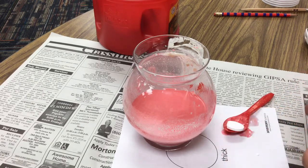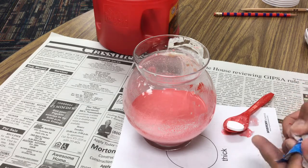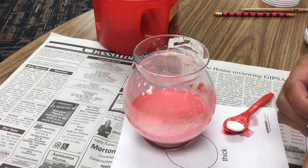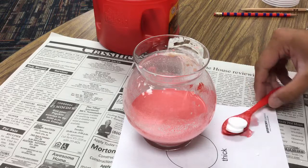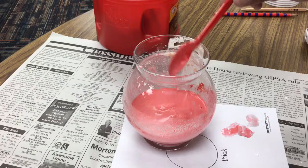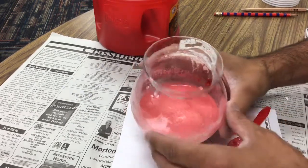For extra fun, I'm going to put a little Alka-Seltzer in there to recreate the pressure that might build up underneath the volcano. I'll stick it in the bottom because I don't think it's going to sink in real quick given how thick it is — I'll put it on the spoon and place it in the bottom and we'll see what it does.